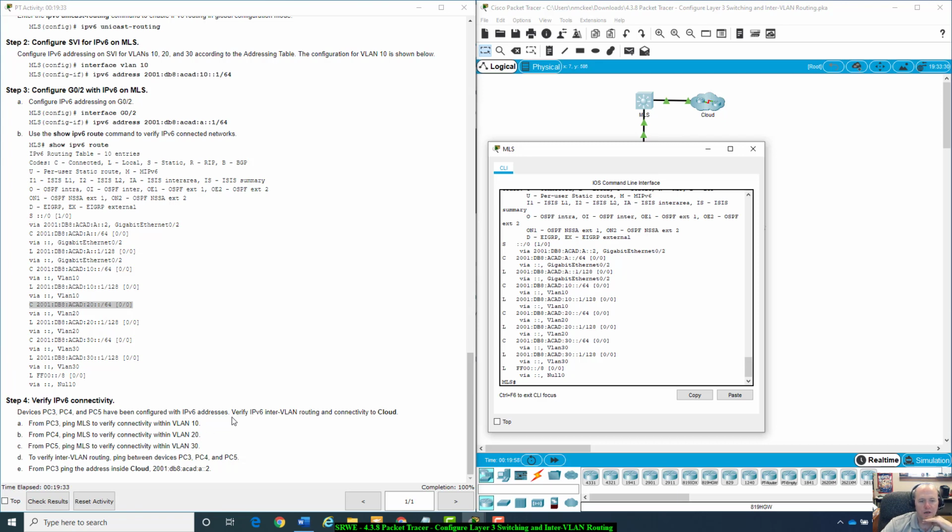Verify IPv6 inter-VLAN routing and connectivity to cloud.